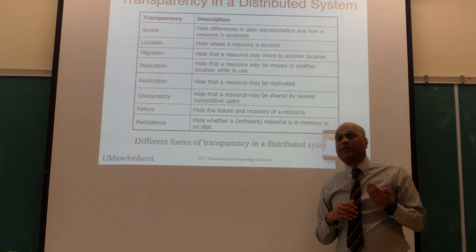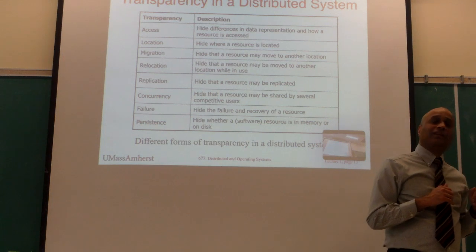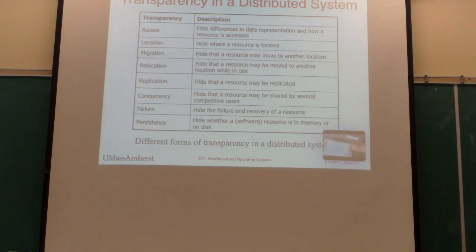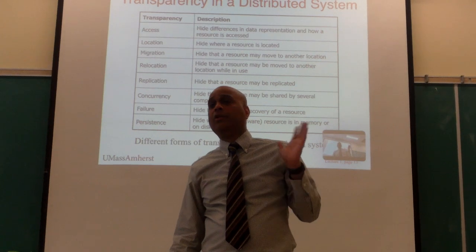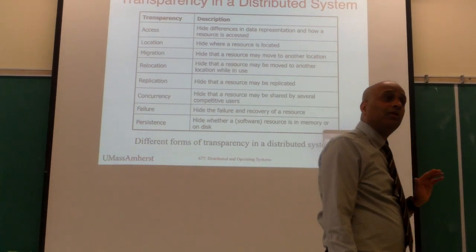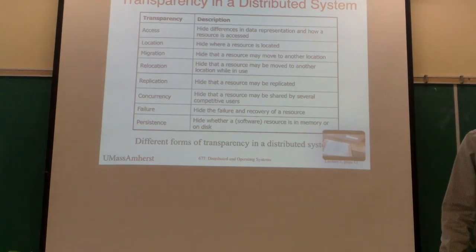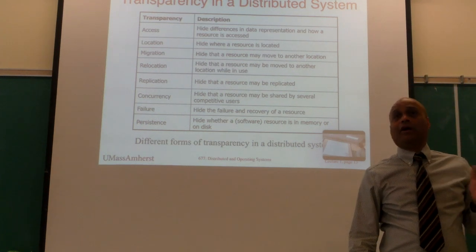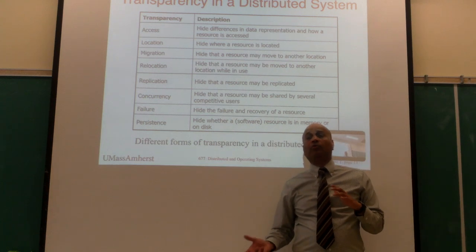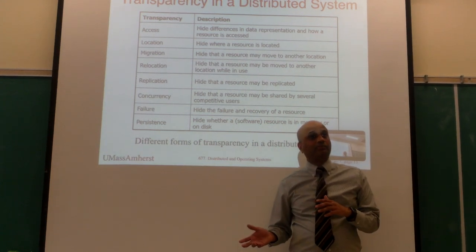There are many such complexities inherent when you design your system that can either be exposed or hidden. As a designer, you have to make the choice. It's not always good to hide everything, because when you hide things, then if the user needs the flexibility of some attribute, you are hiding it from the user. So you have to decide, and the answer is going to depend on what it is that you are building, who your users are, how they interact with the system, what you want to expose, and what you want to hide.